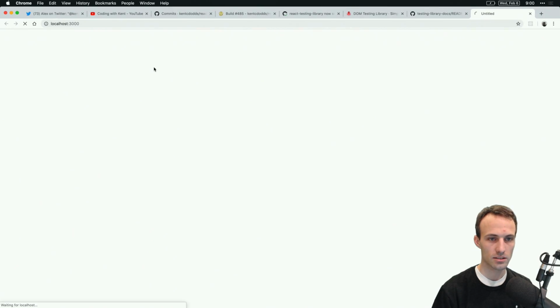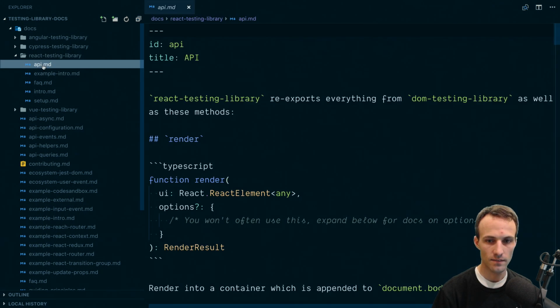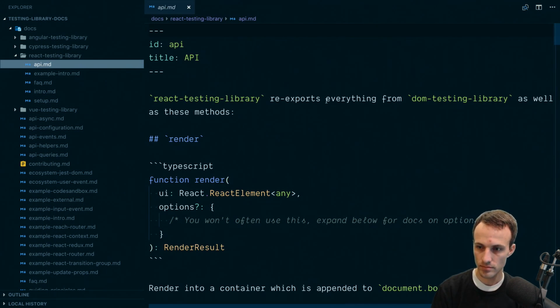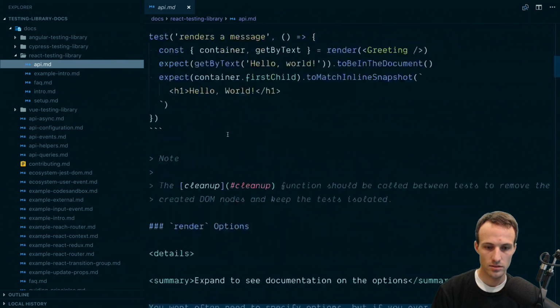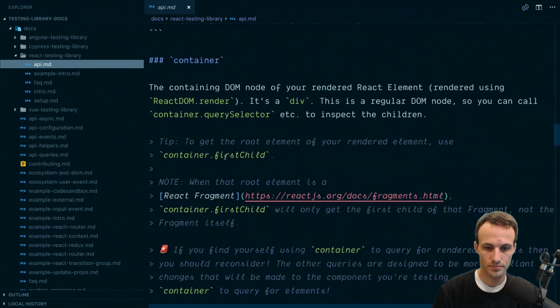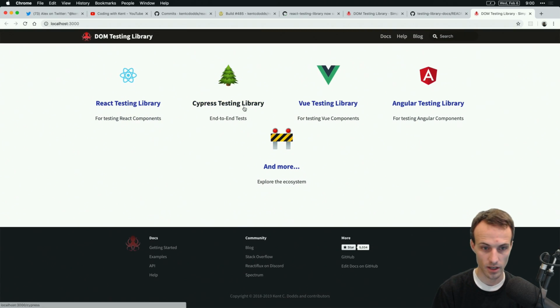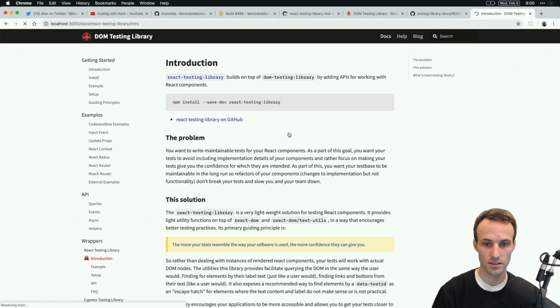And we'll go back up here. Go to docs. Go into React testing library, API. We'll look at React, read the docs.